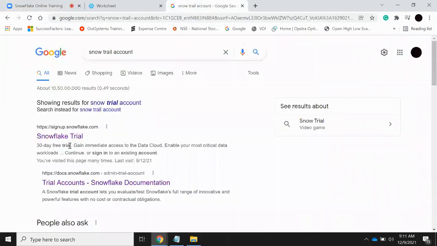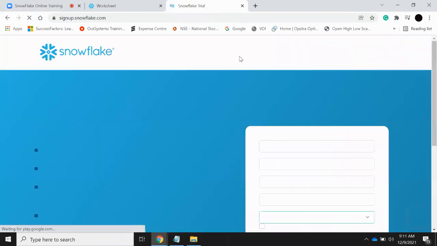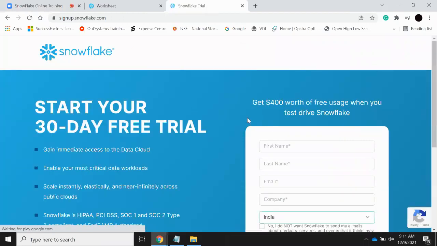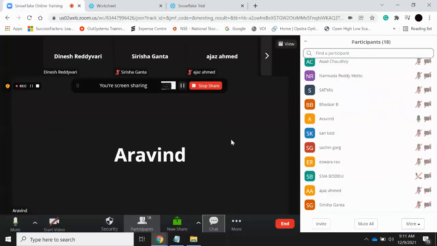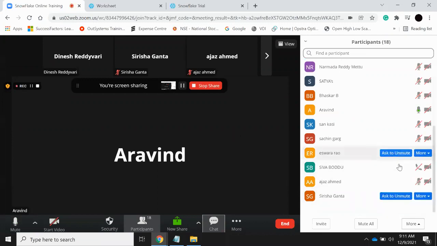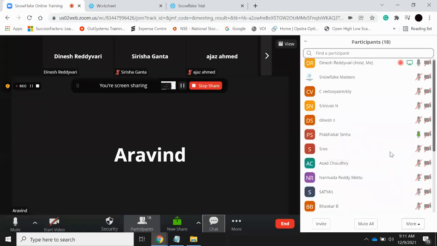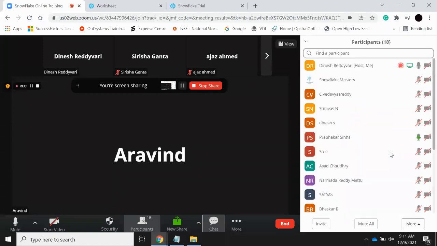And one more question, Dinesh. You told us Snowflake is about data processing and data migration. So are we going to generate any reports? No. Here we don't have the capability of generating reports. Directly we will fetch the data from the tables in the storage layer, and we will process it. So how are we going to process it?